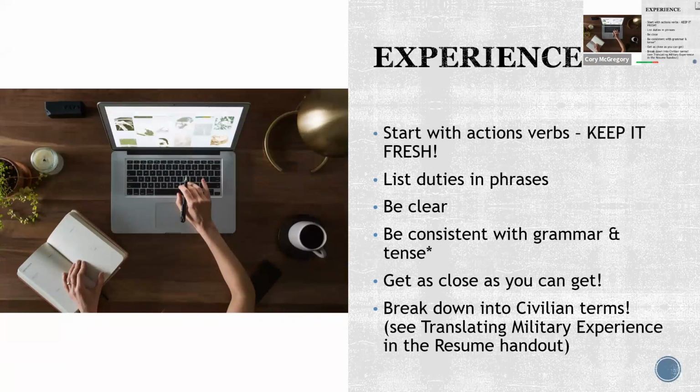There is a page in the resume guide, because this is something I still have to look at to help me, since I don't have an internal thesaurus, that lists out a bunch of action verbs. So if you can start off by knowing that the verb you're thinking about is a leading verb, a management type verb, then you can look under that section and find what different words you can plug in there.